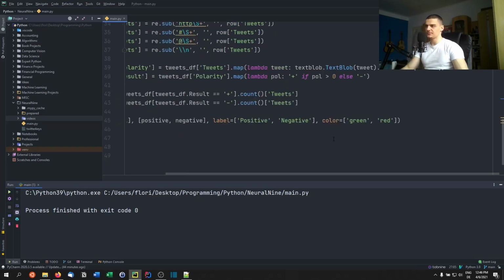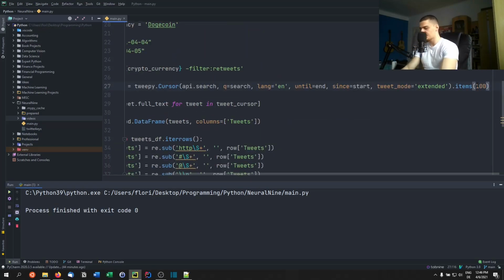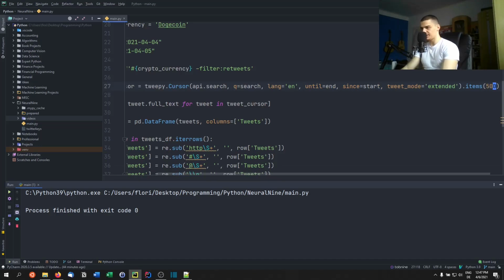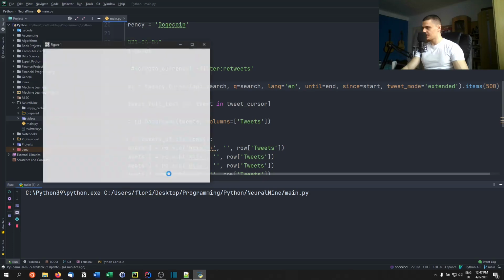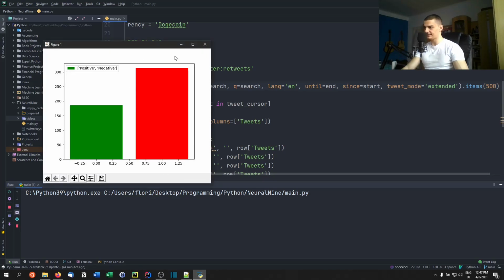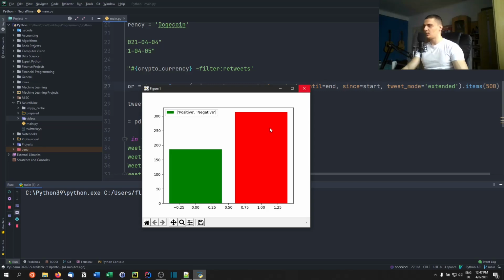We can also just take a couple more tweets, because the larger the size, the more accurate the prediction or the analysis, because remember, the law of large numbers is important here. So let's see what happens if we use 500 items. And then I think we should see a similar result, but maybe not. Let's see if we're going to get any result at all, because maybe we have crossed the rate limit already. Seems like this is the case. I'm not sure. No, there you go. Still pretty negative. So you can see in this time period, we have quite negative sentiment for Dogecoin.